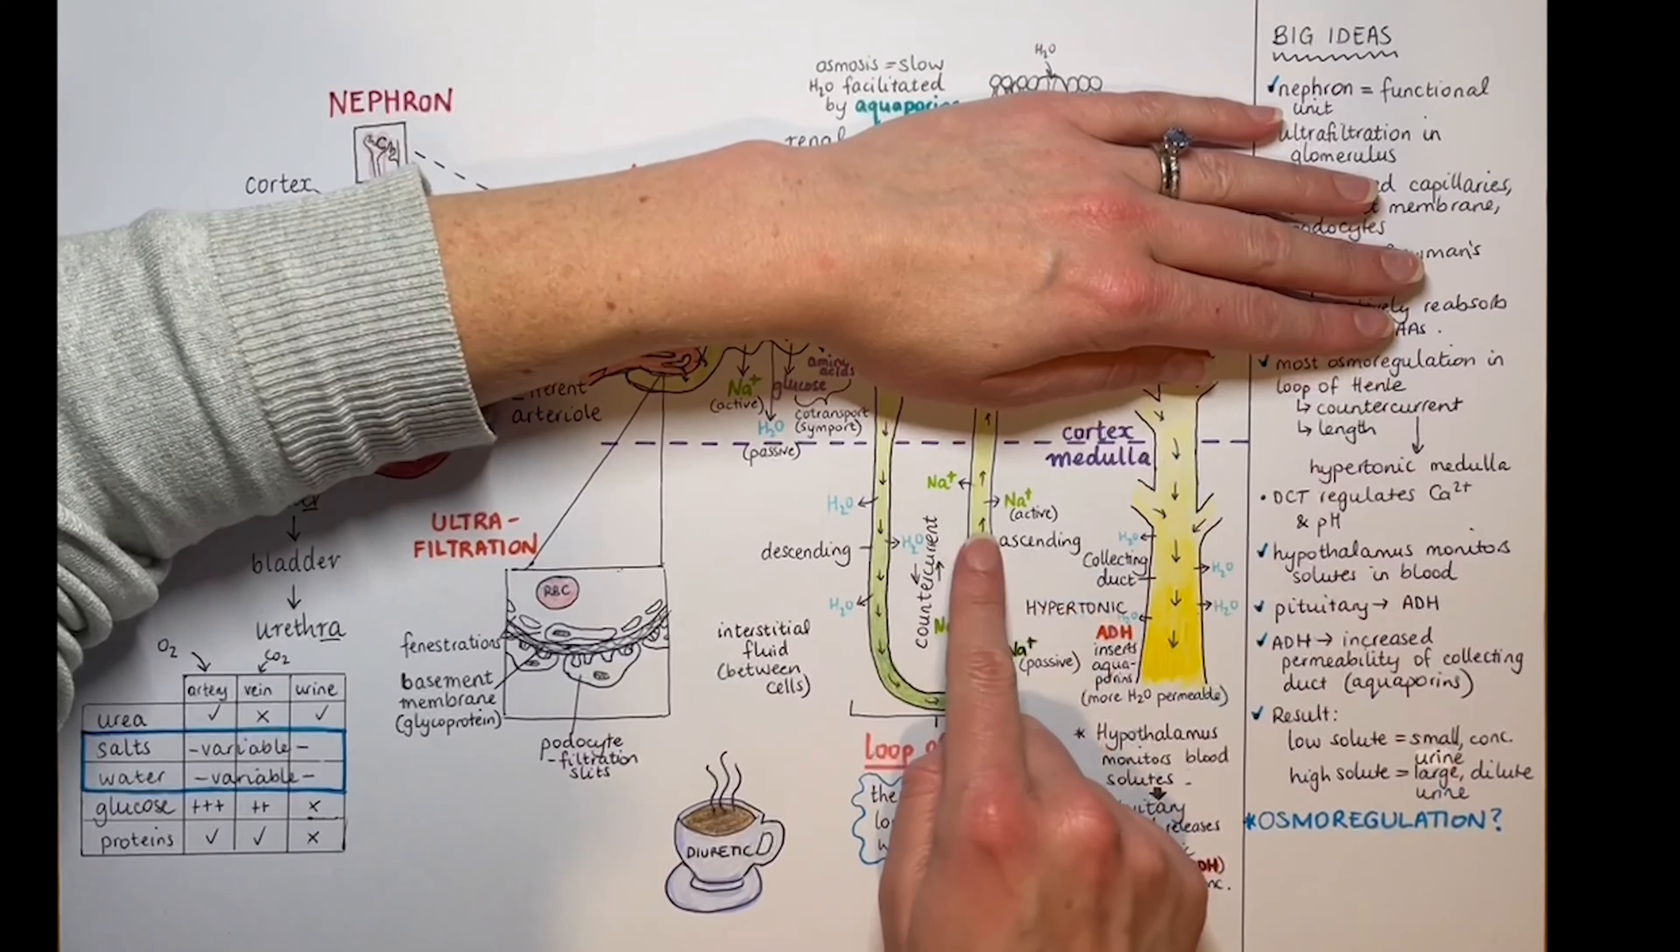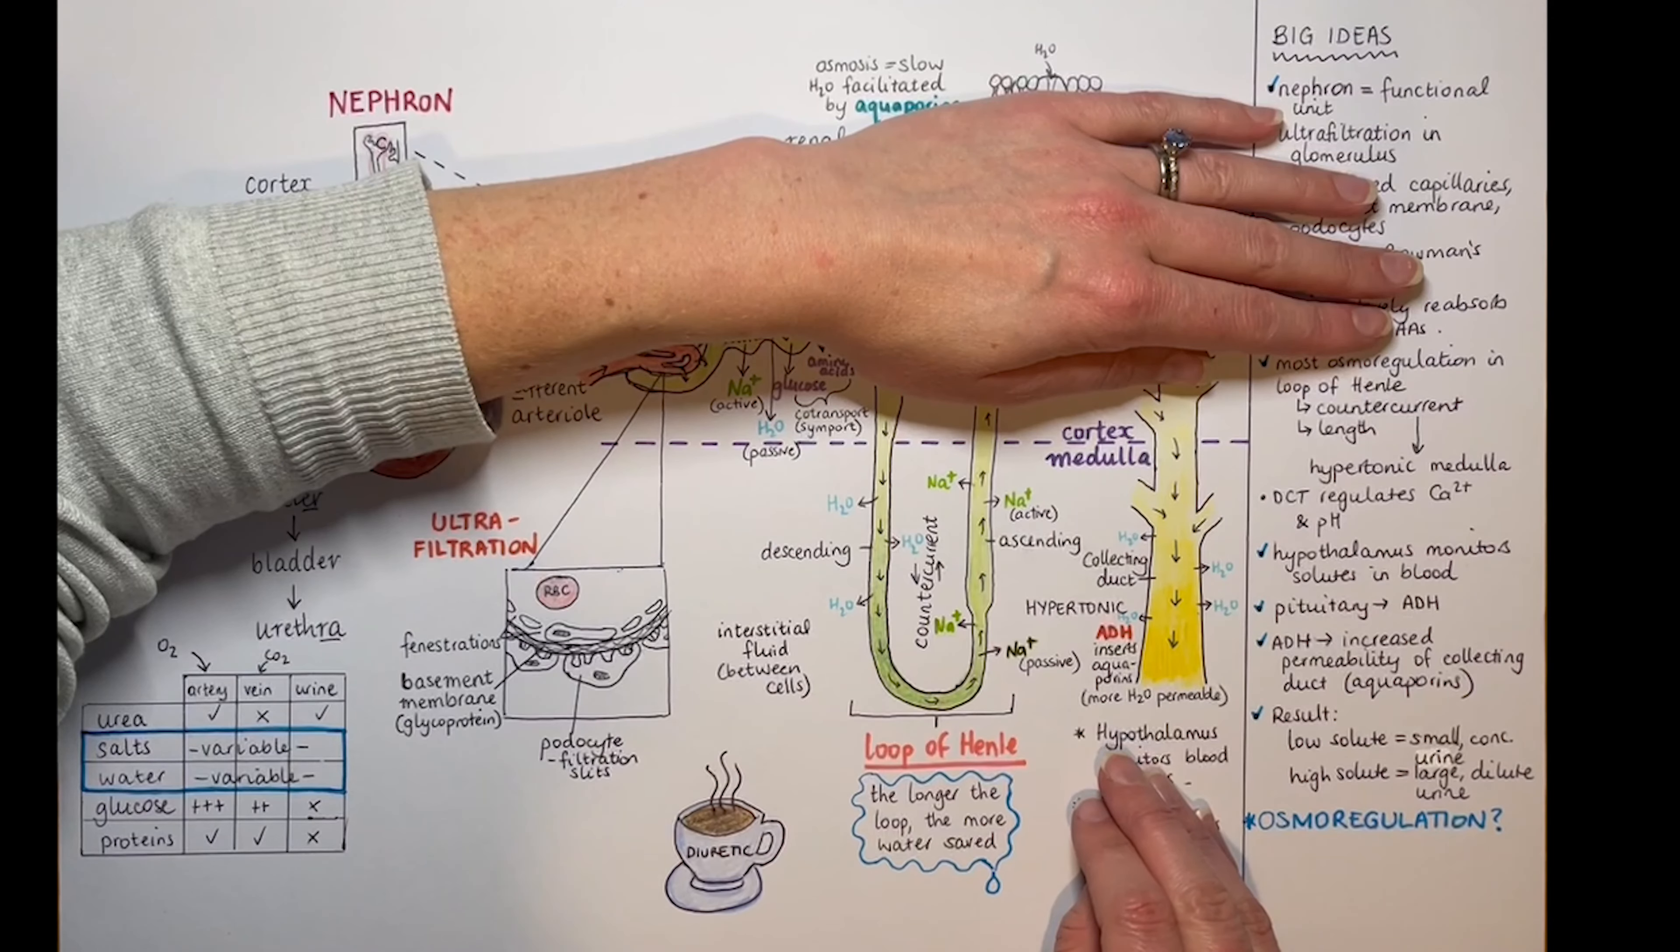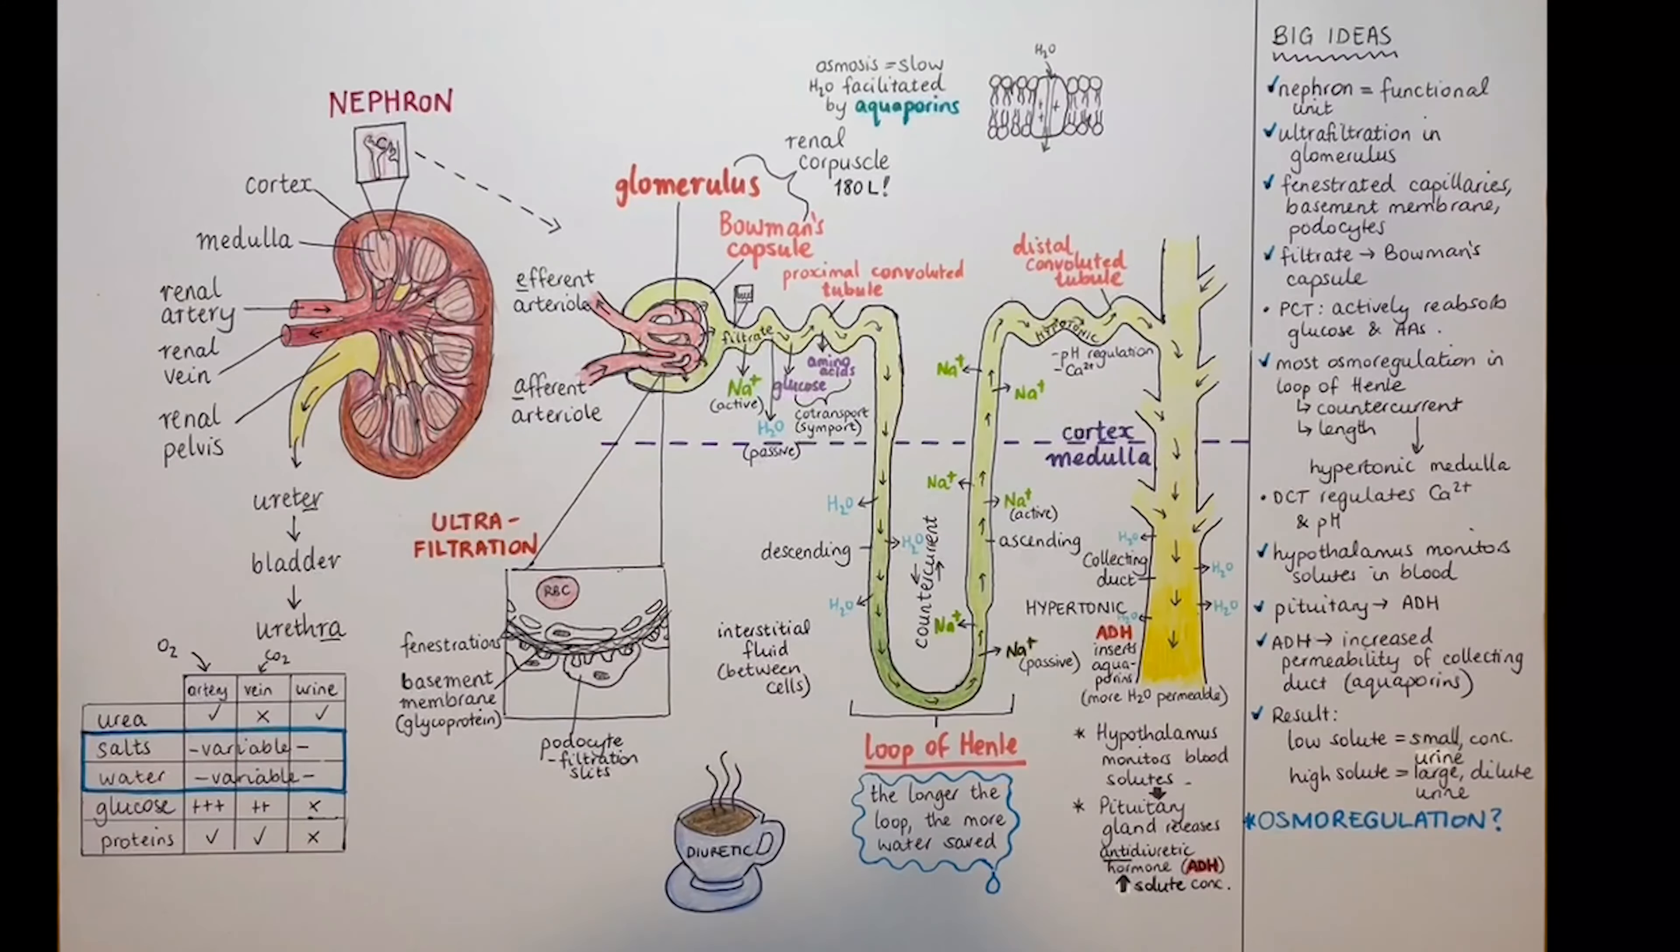Or maybe you just need to focus on the medulla. Cover the top and remember the three bits of tubing down here. What are they permeable to? Water, salt, water. Having trouble with which is which? Start at the right side. The big job of the collecting duct and ADH is to concentrate your urine to stop you from dehydrating, so that one has to be permeable to water to reclaim lots of water when concentrating your urine. Then alternate back in the other direction, starting with water, then salt, then water. This might help you answer questions about the ascending and descending loop of Henle. And that's us done. Let me know if you have any questions.